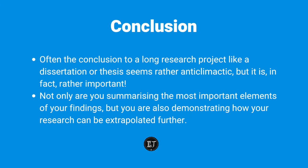So most importantly, if you recall at the beginning of today's session, it's talking about the point of a dissertation or thesis. And one of the points of a dissertation or thesis is so that you can be an apprentice scholar and you can demonstrate your mastery over the subject matter. And then you demonstrate that mastery by proving you've done the work in the literature review section, proving you understand your field by outlining the methodological section, proving you can contribute to that field through your analysis.